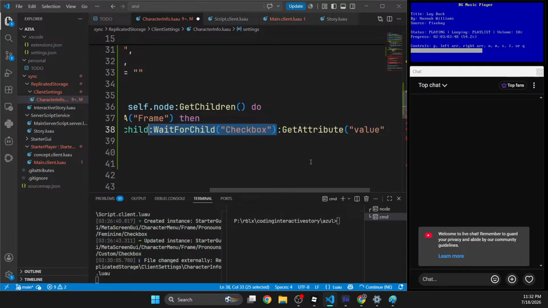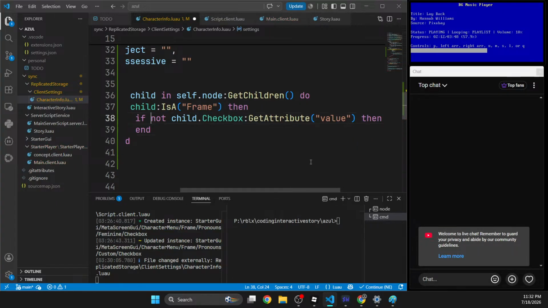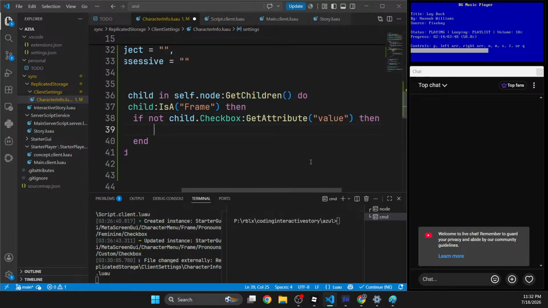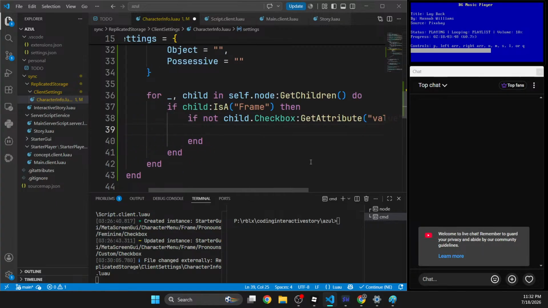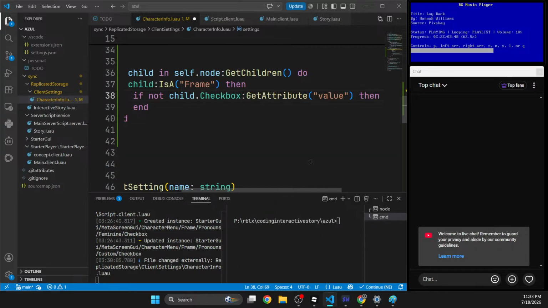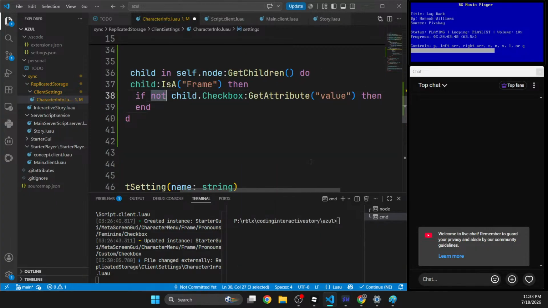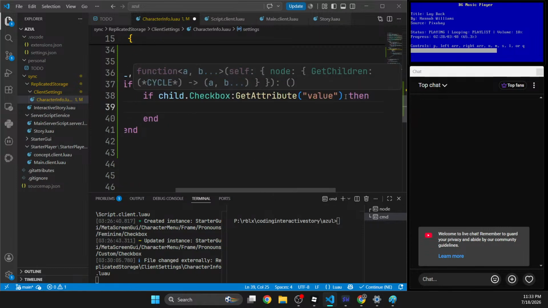Okay, checkbox small b. Checkbox get attribute value, then end, continue else. Actually, I'll make it clear. So if it is true, that is.